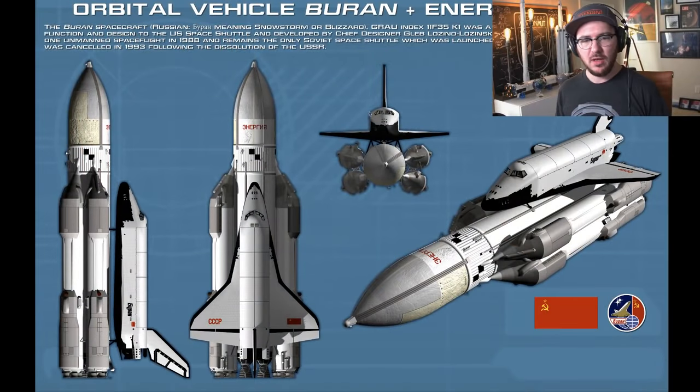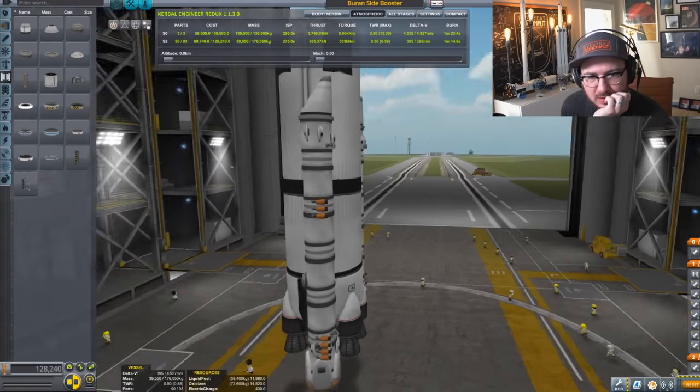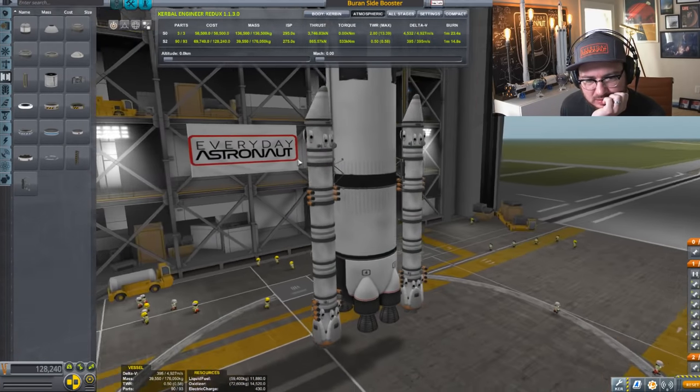All right, back to this. Yeah, okay, I guess it is pretty low in the grand scheme of things, these side boosters. Oh, look at that. How ugly. What?